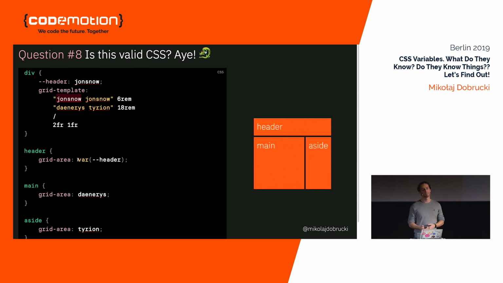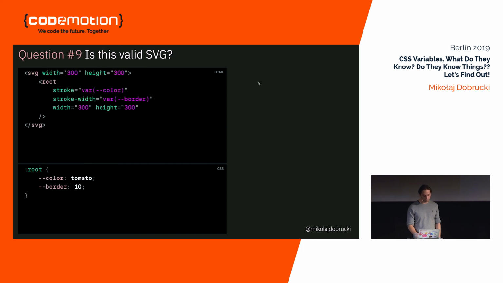And you may be used to JavaScript when translating variables from one type to another. It's not that much of an issue. In CSS, you cannot do that. Each of the values has its own CSS data type, and that's static, not changeable. So if a CSS value is a string, you can only use it as a string. And you will not be able to use the same CSS custom property for both template and the area.